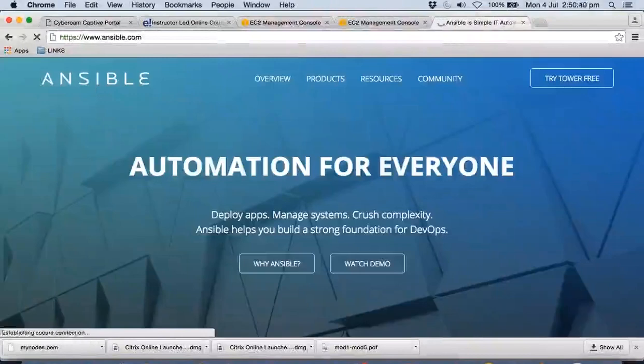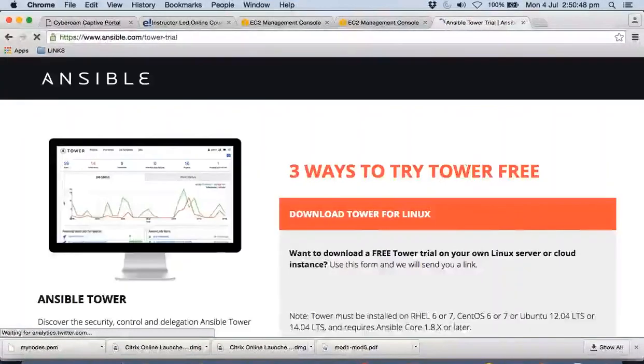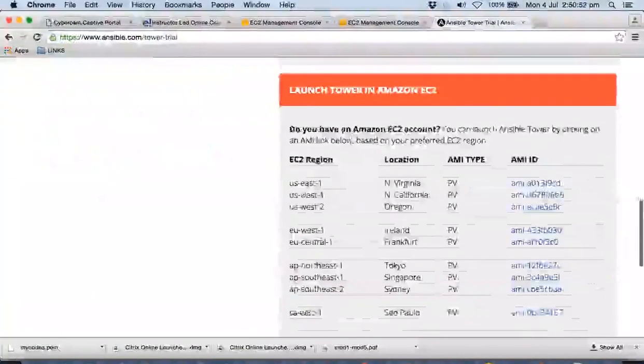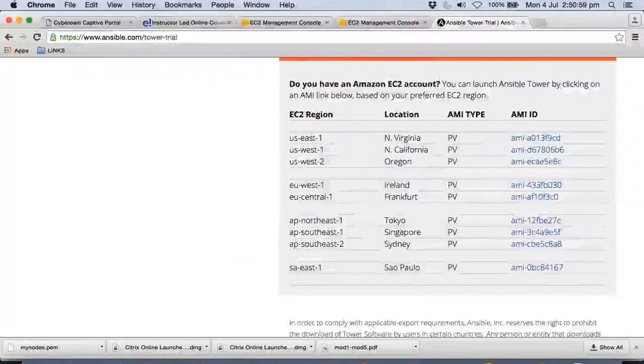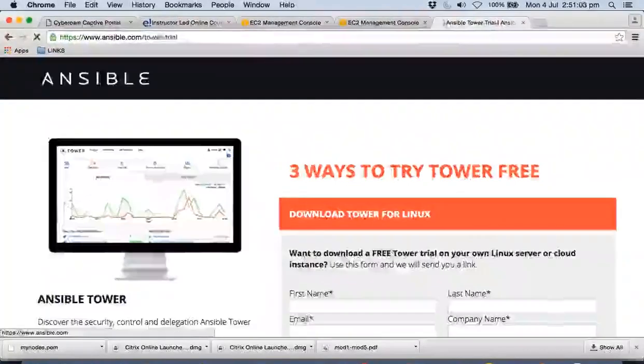In fact, the Ansible website shows Tower, which is a commercial product sold by Ansible for various companies. You can see Ansible can be integrated with various EC2 machines, and I'm doing the same. We are going to integrate Ansible with the Amazon cloud and test it in this network.